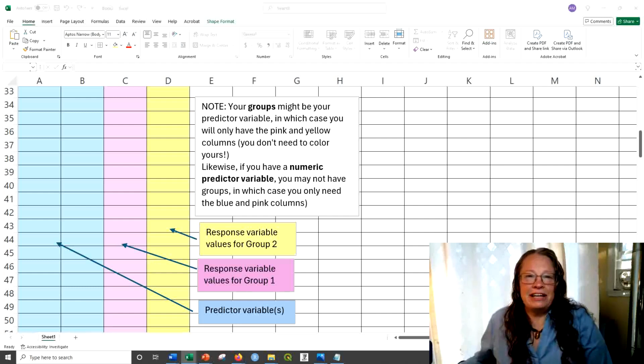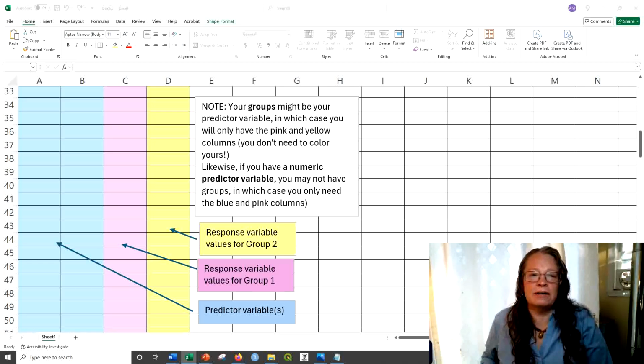The purpose of this video is to guide you through the steps you need to follow in order to format your data so that you can proceed to the next steps of the analysis. Not everything here is going to apply to every project, so just pick out the pieces that are relevant to you and your data set.